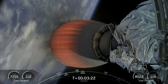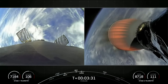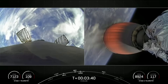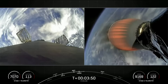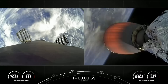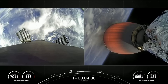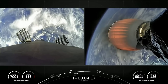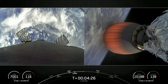We will attempt to recover the fairing halves with our recovery vessel today. Some really awesome views with Earth in the background — on your left-hand side is the first stage, and on your right-hand side is the second stage with our MVAC engine. Stage one is currently making its way back down to Earth and is scheduled to land on our drone ship, a Shortfall of Gravitas. Acquisition of signal, Bermuda. The V2 Mini Starlink payload is still attached to the second stage vehicle on a nominal trajectory.